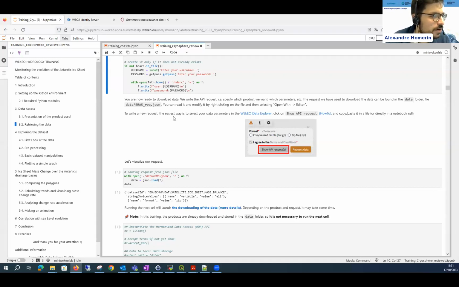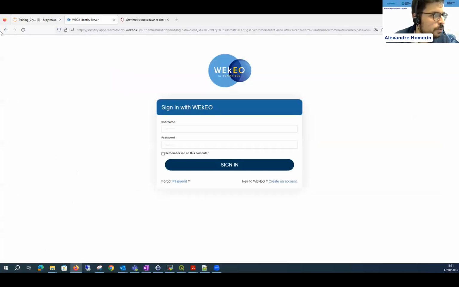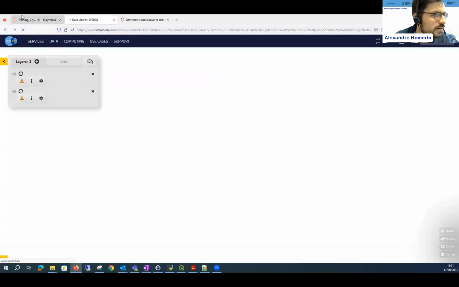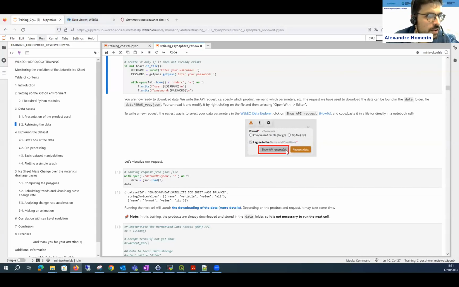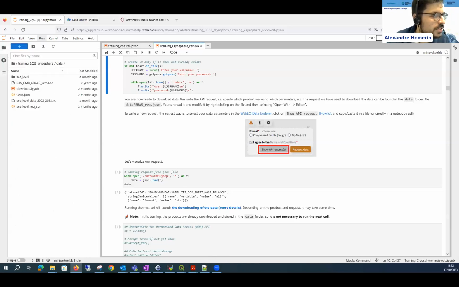So when you select data on the WEkEO data viewer that we saw here, at this downloading step, you can tell it to show the API request, and it will show you your request as written in the JSON file.